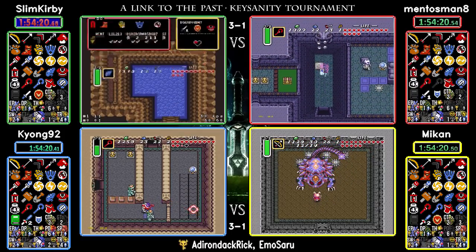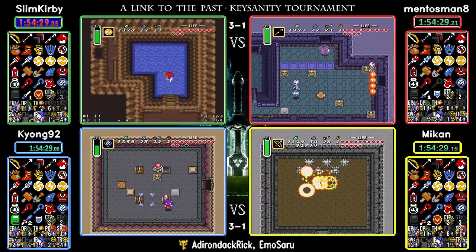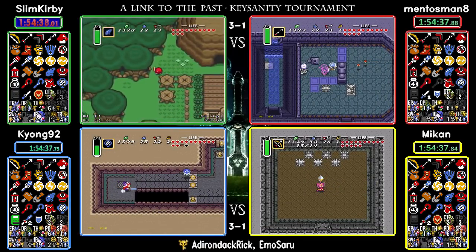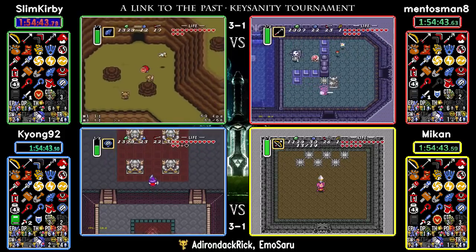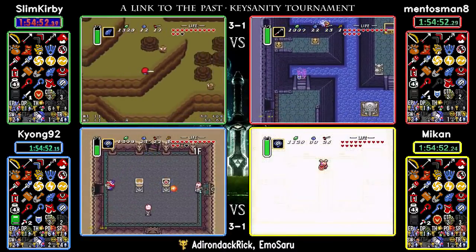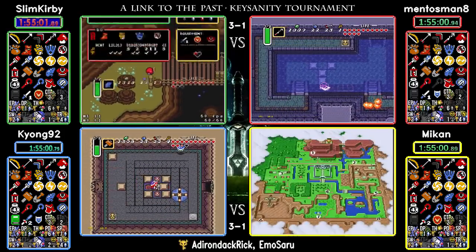And there's the key to Skull Woods. Sorry, Slim. And he quakes it. Okay, we did get the good boomerang in Ganon's Tower, so that is going to be an important item pickup for our players. I'm wondering where Slim is heading off to at this point. Could he think that it's going to be in the big key chest in Turtle Rock? You know, I mean... yeah.